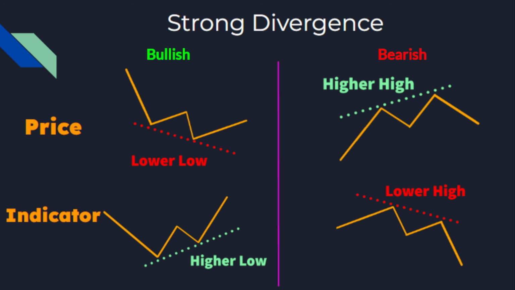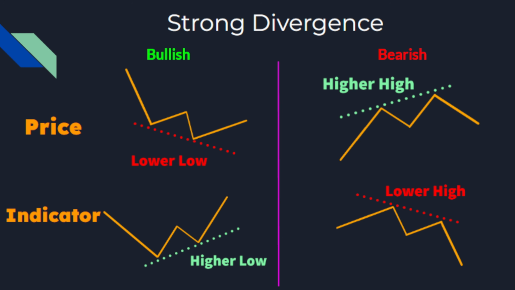Now, this is what I like to use primarily. This is a strong divergence. This is when the price is making lower lows, but the indicator is making higher lows. On the other side of that, again, bearish, you're looking at higher highs, but the indicator itself is making lower highs. Now, normally when I use this, I want to be trading some type of breakout or breakdown. If we're about to break out and I see this type of strong divergence, I'm going to buy expecting a breakout. If you want to buy before the breakout occurs, save a few bucks or make a couple extra bucks, if you will, this is usually the indicator or the tool you're looking for right here, a strong divergence.